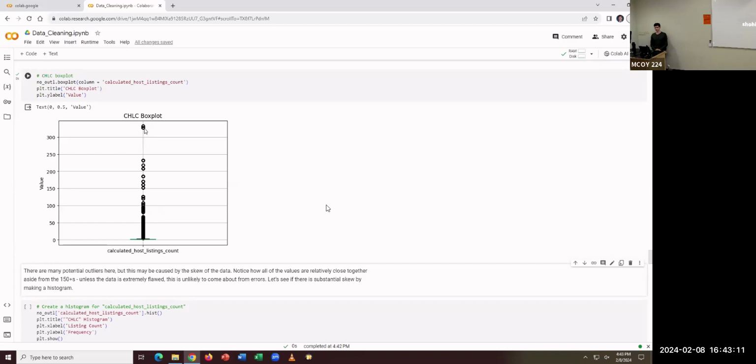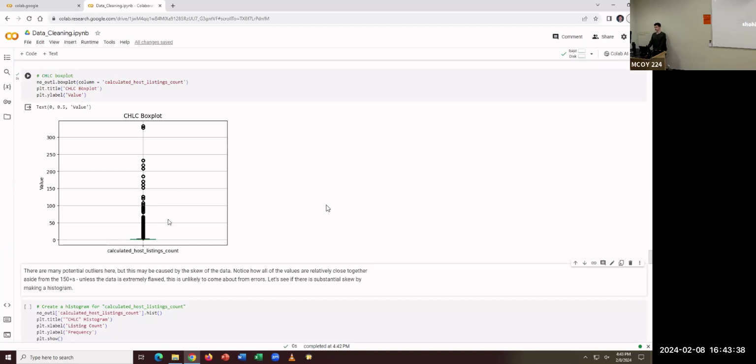Those are safe to eliminate. But if you see something that you think could be valid, you should probably include it, because even data that is a little bit outside of the rest of the range of the data, but is still valid, is important to your analysis. And this is a good example of that.